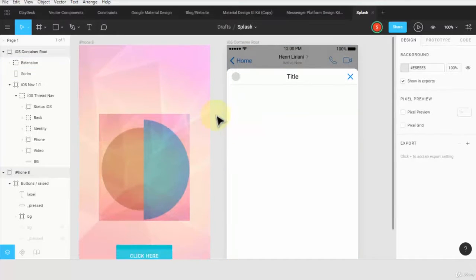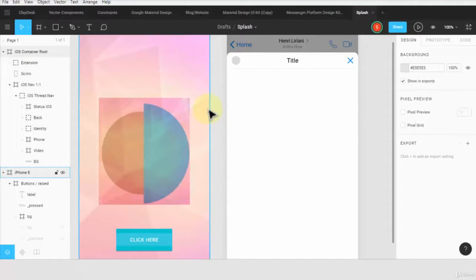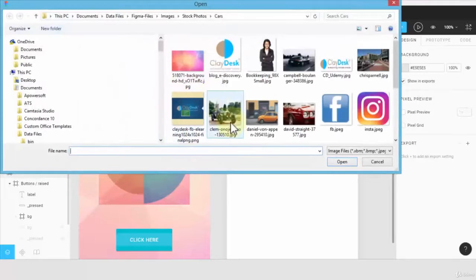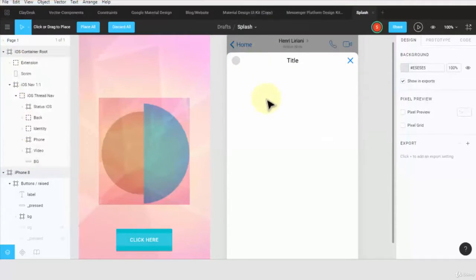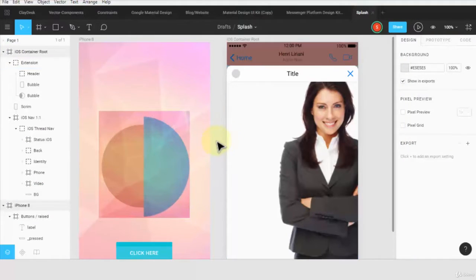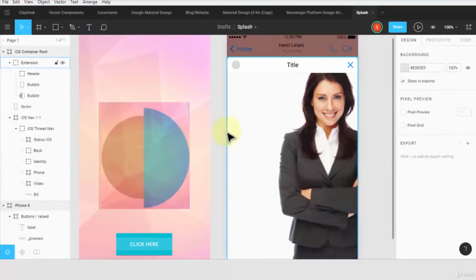So once I have the title screen here, next I can insert additional cards as well. Since my app design is related to cars, similar to the previous projects that we've been doing, I'm going to insert some cards here, okay? Or maybe first insert, let's say, an image. So simply click on the place image, and this is going to bring us the image here. I'm going to pick and choose any one of these images, right? So let's say I want to insert this image here. There we go. Okay.